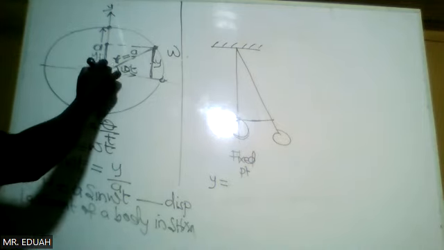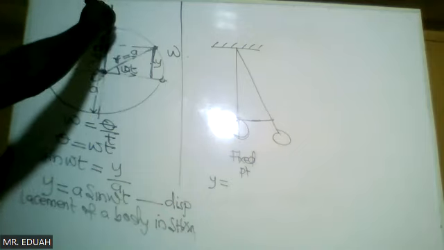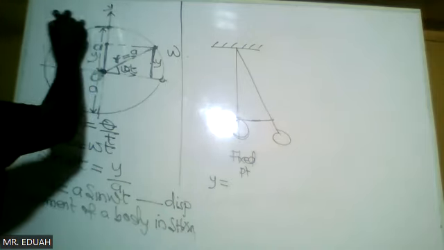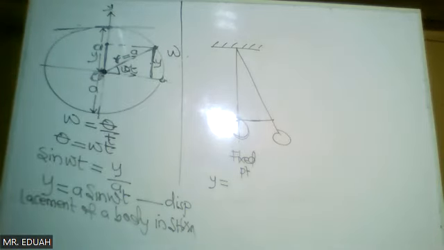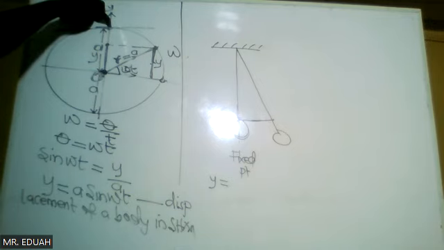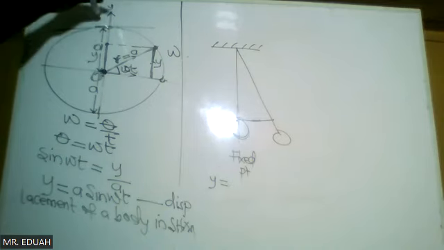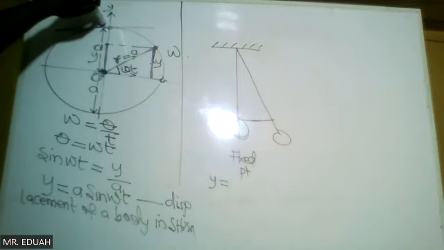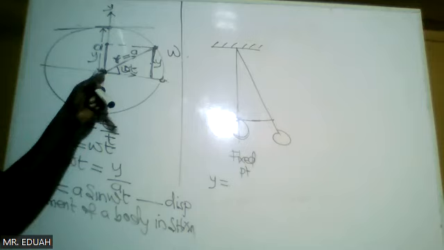Now, when it oscillates and comes to this point at one extreme, what is its displacement? When the oscillating body comes to this point, what is its displacement? Yes? 0? Pardon? When it's here, what is its displacement? 0. Displacement is 0 at the origin.